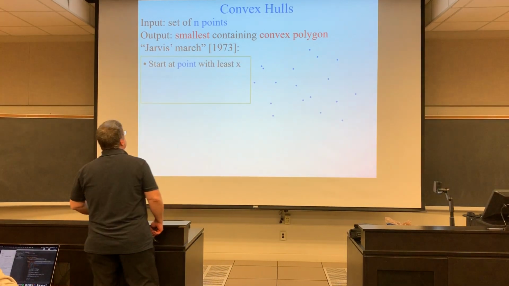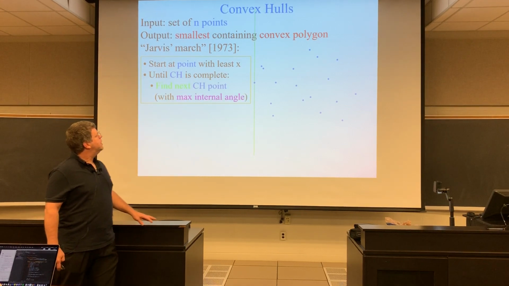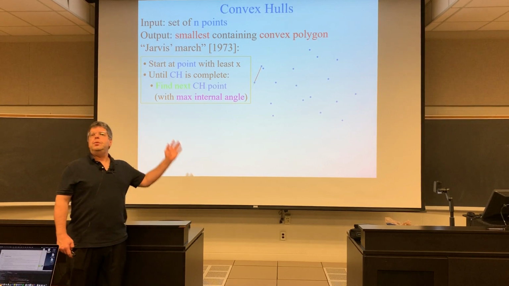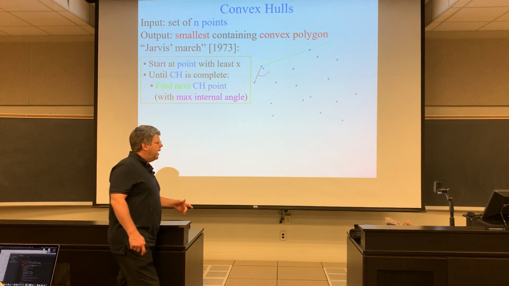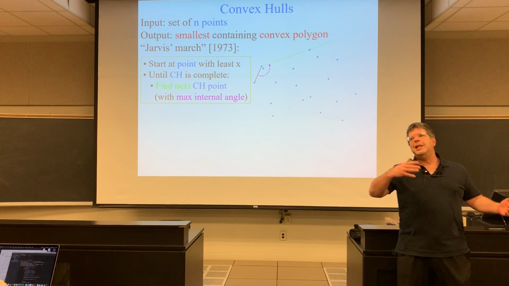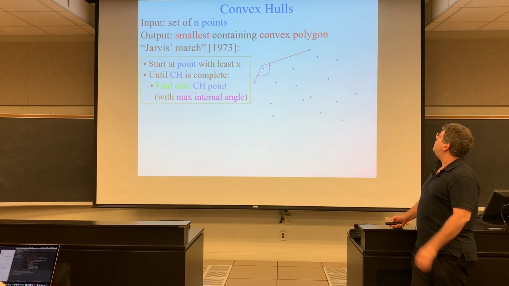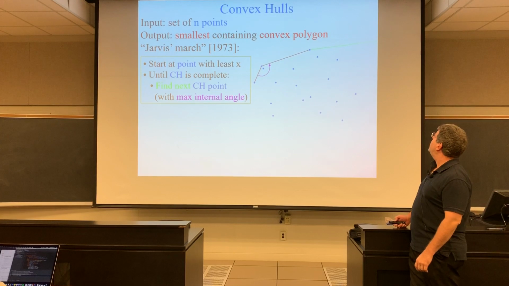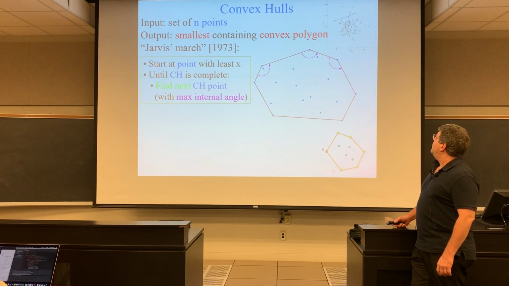So we came up with an algorithm, Jarvis's March, named after the guy who invented it back in the early 70s. His name was Jarvis. You basically rotate a line, and you keep tracking the supporting line around the periphery of the point set, detecting a new convex hull point at every step. Of course, you don't literally do it continuously as an algorithm. You do it discretely, but you find the point with the best, smallest angle compared to the point that you're at now. And once you keep doing this, you find a convex hull.